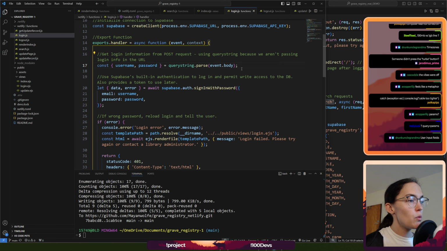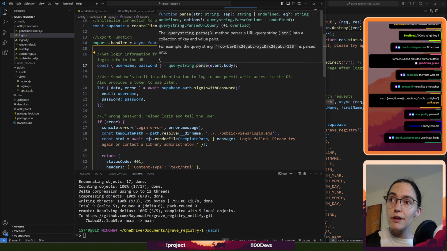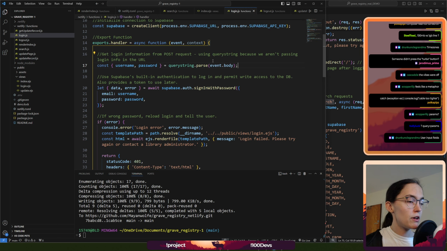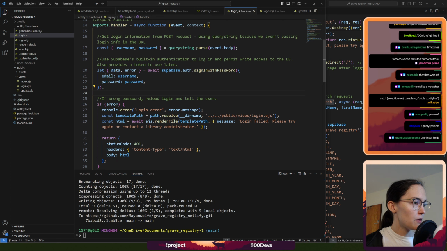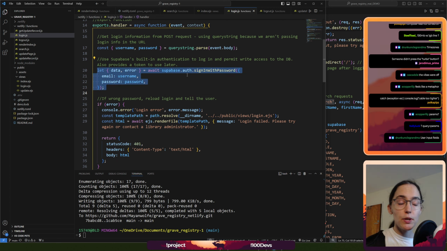So if you want to see how this event looks different than our GET request event, you can easily console log just event like we did before, and you'll see that the structure is different. Different things are populated, different things are filled out. It's because it's a post request, it has a different structure. And so this is where we actually retrieve that query data. And then we're just going to pass that data into supabase.auth. And again, this is built into Supabase. So fortunately, Supabase handles this for us.